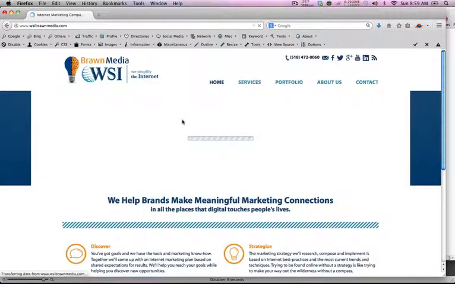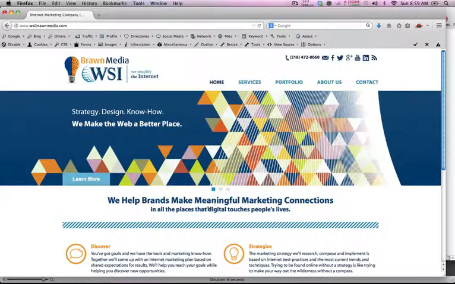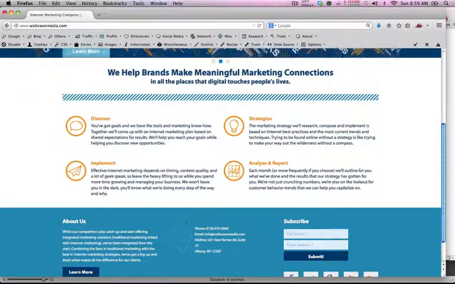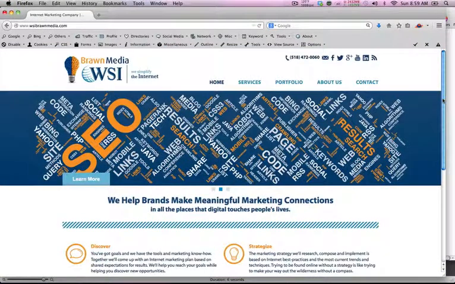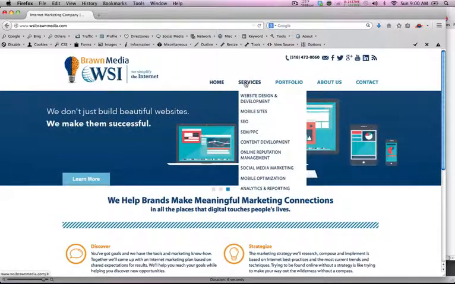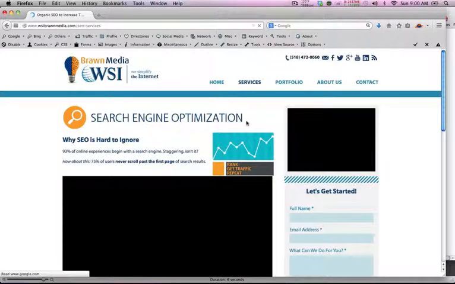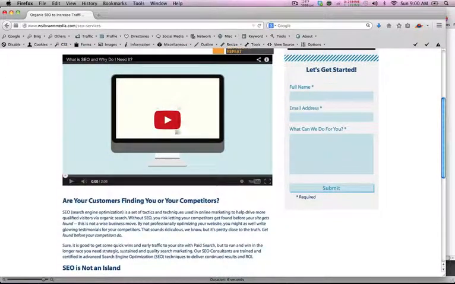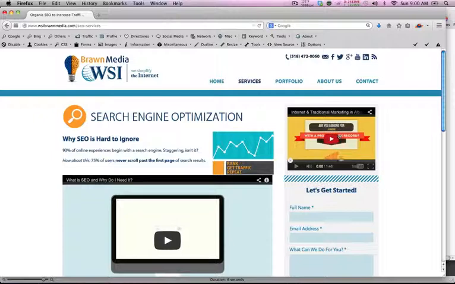We can see on this page that we have a slider in this area, a text area, and if I scroll down, we have some additional text areas with a footer. Let's go to an interior page as an example of a different template. Back to the SEO page. We can see that the slider is no longer here and that we have a content area in this section, that we have some text content, an image, and if I scroll down a little bit, we've embedded a video and we have some more text content. The other difference is that there's a sidebar here with a video and a contact form.